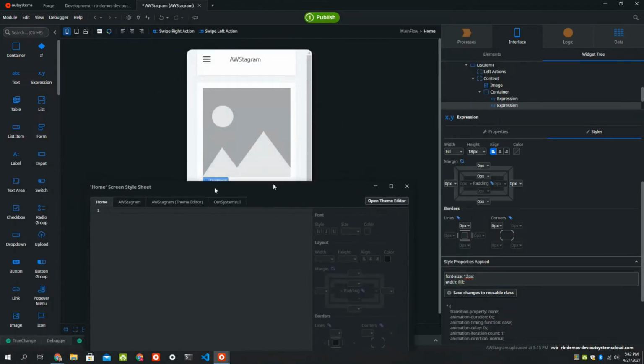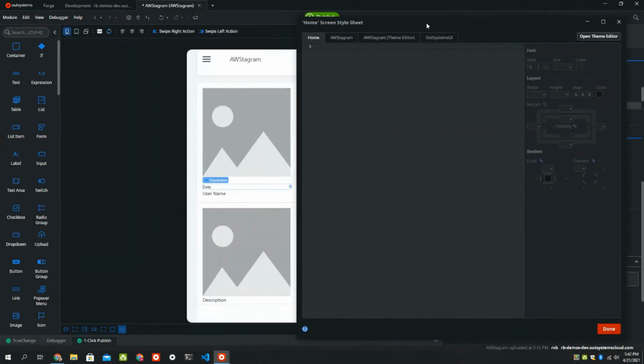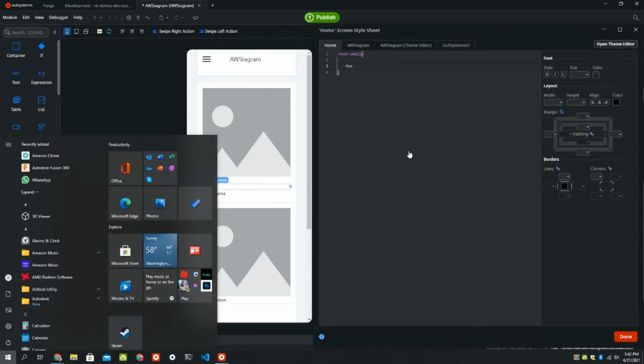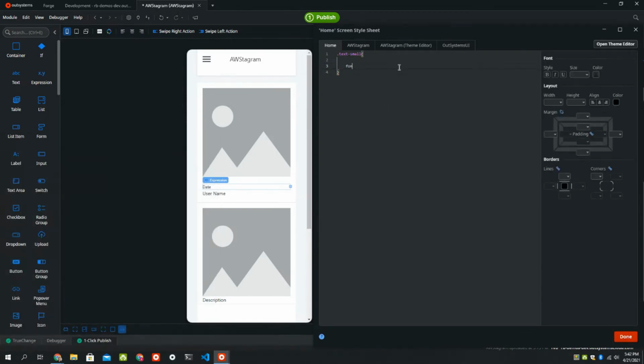And I wanted to do this in a way that it could be seen. Okay, so I'm going to make a class. I'm going to call it text small, for example. Okay, and on my text small, again, you do have all the bells and whistles, right? All the autocomplete and that kind of stuff. But I'm going to use my trusty wizard over here. So I'm just going to say size 12.